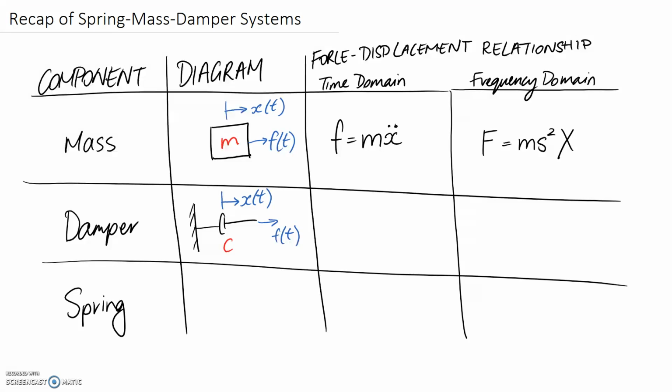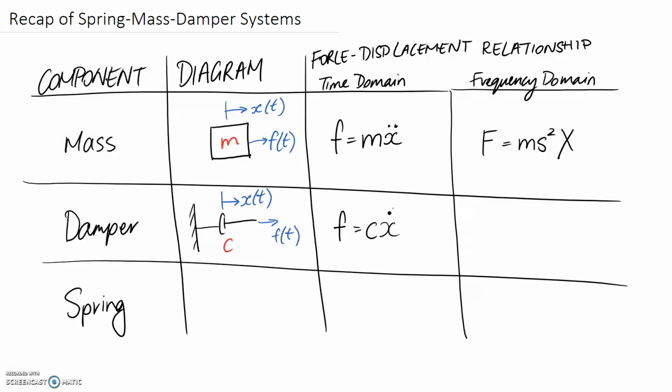So now we need to go and look at the force displacement relationship. In this case, the force acting through this damper is going to be proportional to the velocity of the damper. So we know that the constant associated with it is c, and velocity is the first derivative of displacement, so we're calling displacement x, so it's going to be x dot.